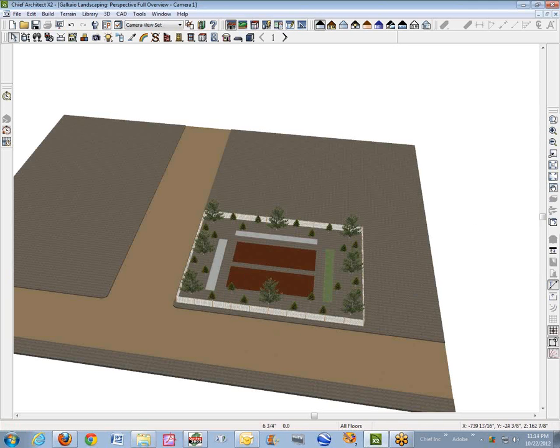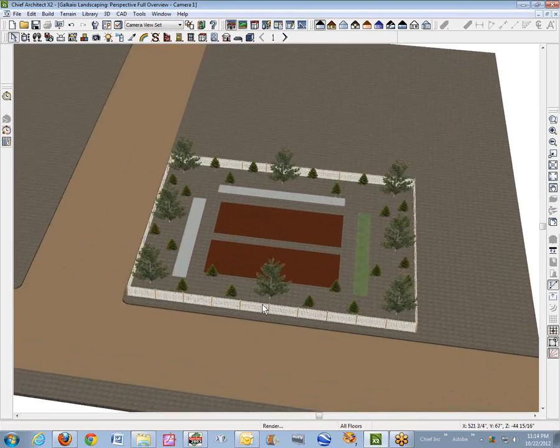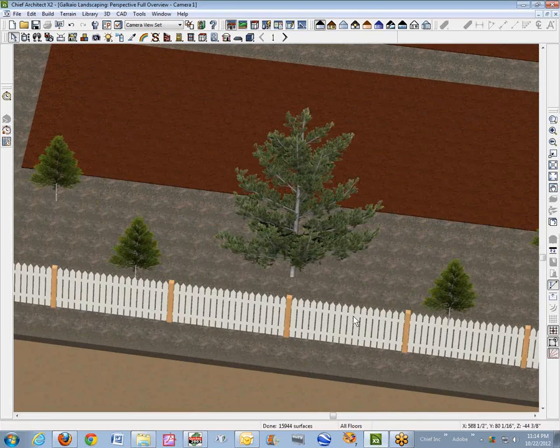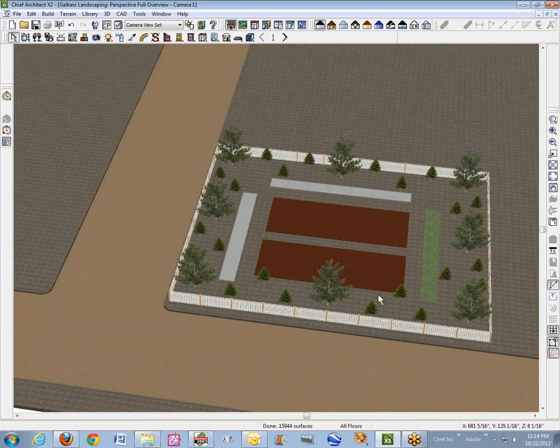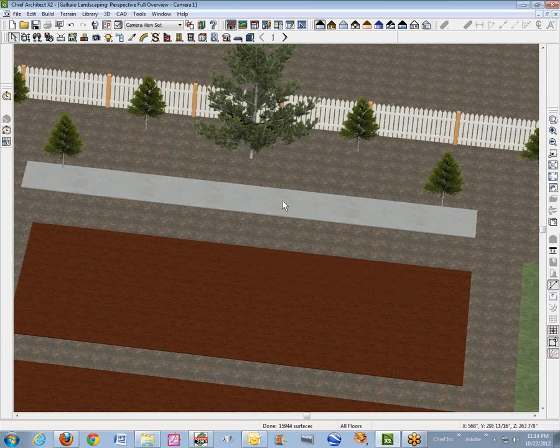It says, looking at your email, and there's nothing wrong with you using a picket fence here. It just doesn't look like what you have, and I can't imagine that you would tear that stone wall down. Stone wall's nice, you know. But if you want to draw a stone wall, you could just use one of these objects here like this and make it a stone wall, like I showed in the other video.